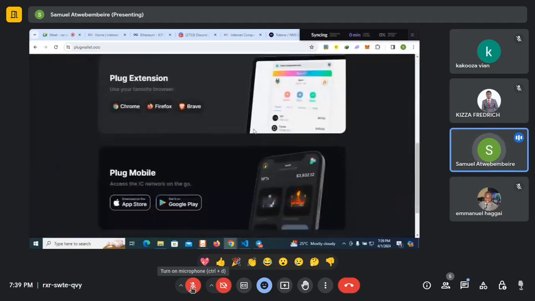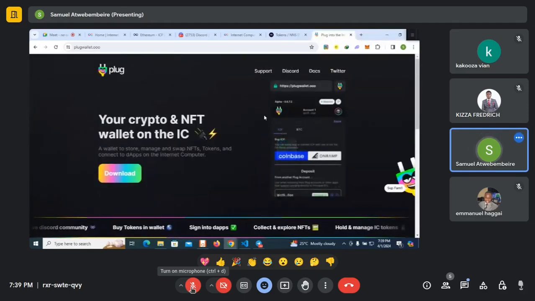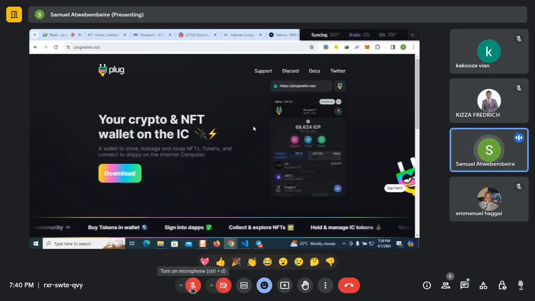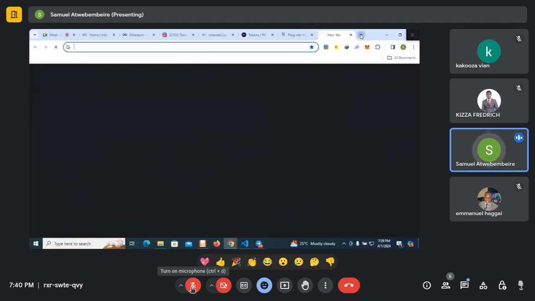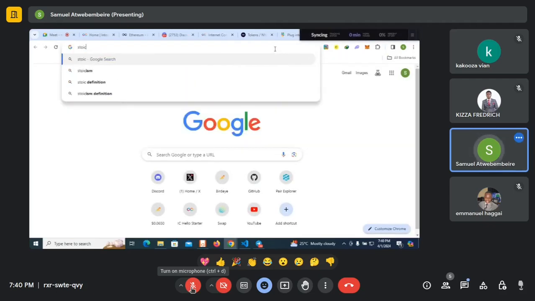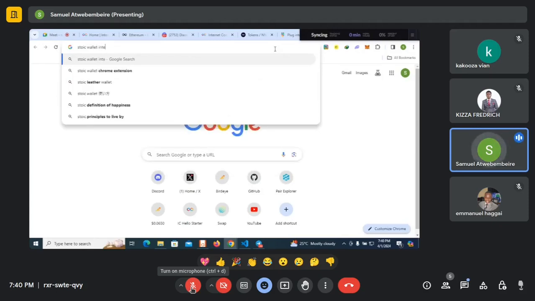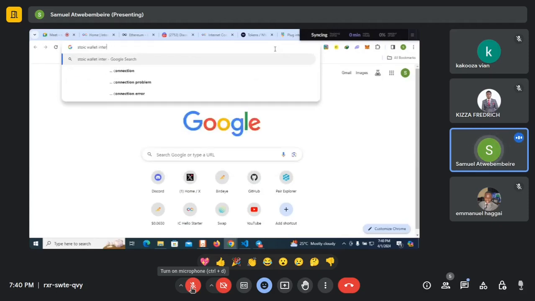So this is the second wallet that many people use, after the NNS, and then the third one would be, I think, Stoic, if I remember. So let me search for it, internet computer.